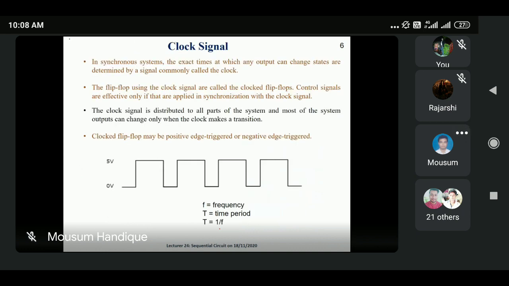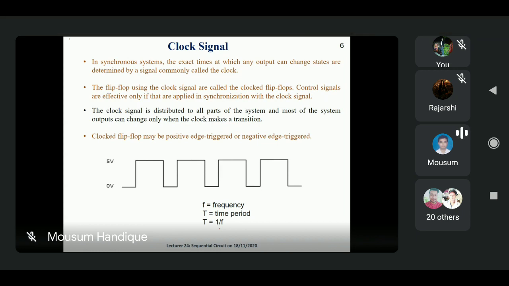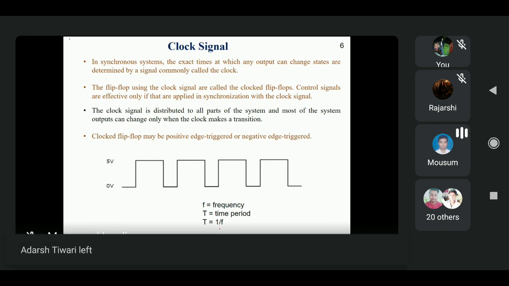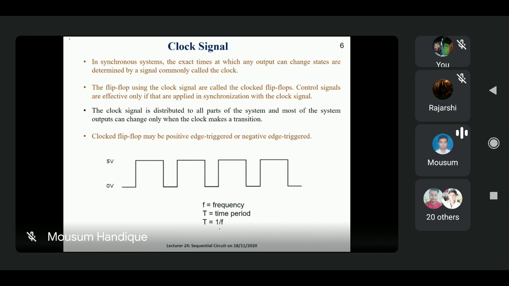the clock signal. Why is the clock signal required in a sequential circuit? Till now we were discussing latches. Latches generally do not use the clock signal, because a latch is one type of memory device. A memory device stores binary information, meaning it may store 0 or it may store 1.